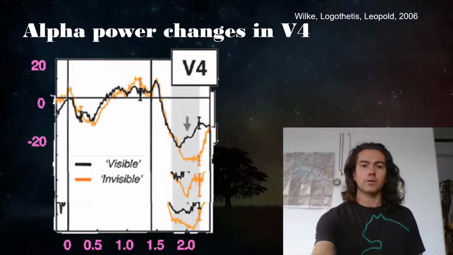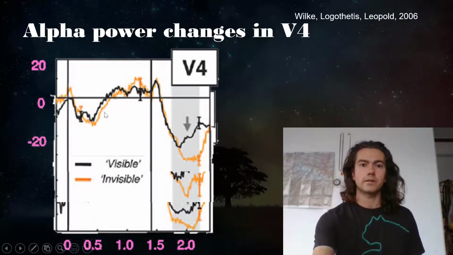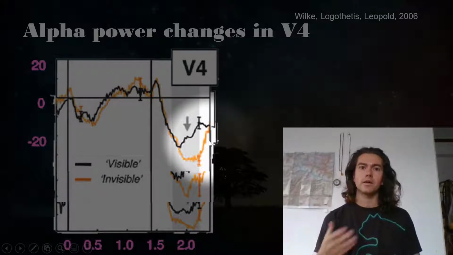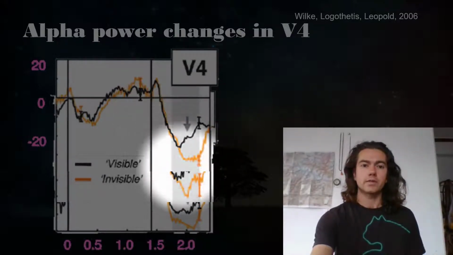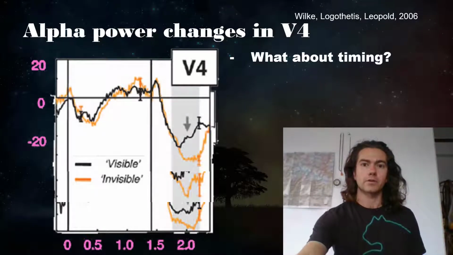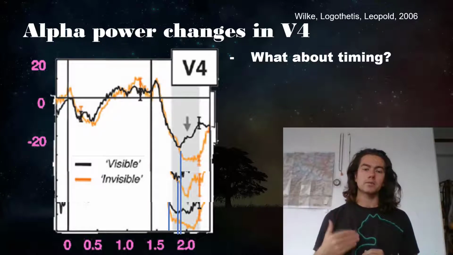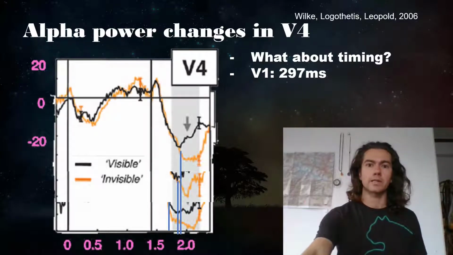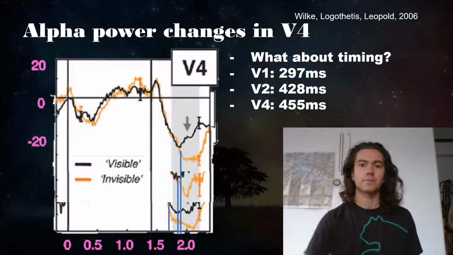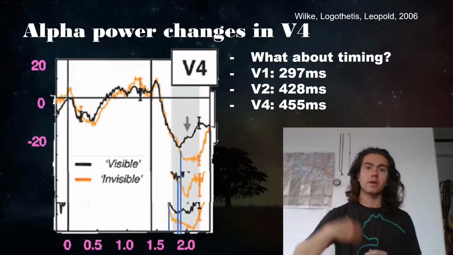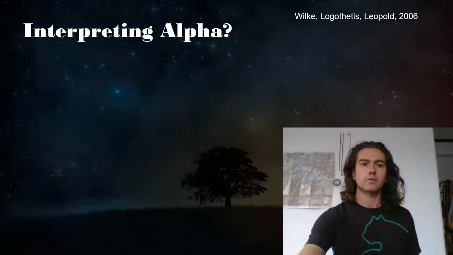And then if we move along and take a look again further up the processing hierarchy, we can see in area V4, again, the same pattern where on invisible trials, where the monkey fails to see the red circle, we see a decrease in alpha power, so a decrease in that slow 12 Hertz oscillation. And now if we take a look at the timing in a little bit more detail, we can see that the timing seems to follow the generally feed-forward visual hierarchy, where V1 is first, V2 is second, and V4 is third. Specifically, V1 is showing modulation as early as 297 milliseconds, then V2 comes in at 428 milliseconds, and then V4 comes in at 455 milliseconds. So we can see a pretty big lag there between the modulation in V1 and the modulation in those subsequent cortices.